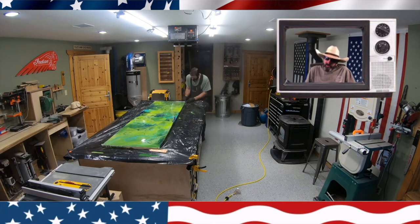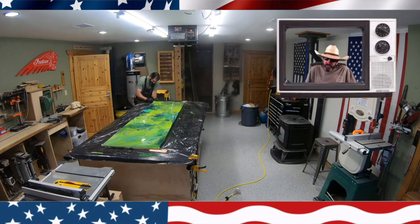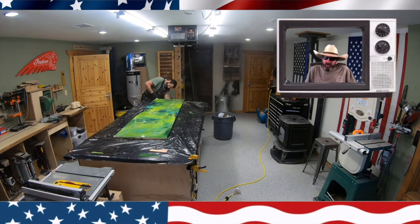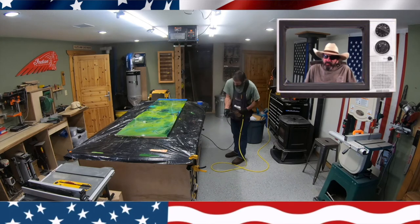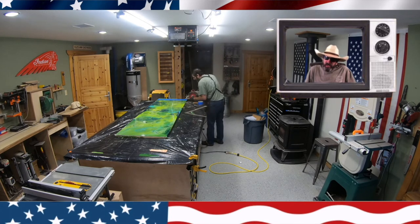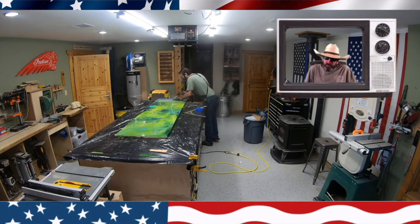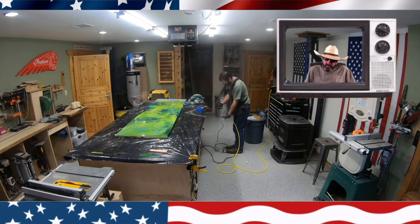This one really turned out good; I'm pretty happy with it. The only thing I would not do again is try cutting off the sides — I cut the first side and it actually chipped the epoxy a little bit, so I had to cut it again. Both times I used a fine tooth blade, but the first time it wasn't a fine enough blade, so I pulled out another saw and did it again. I'm going to avoid that next time and work on my mold for the two ends, because the long sides came out perfect with Tyvek tape. It's just the two ends where I used silicone that were trouble.